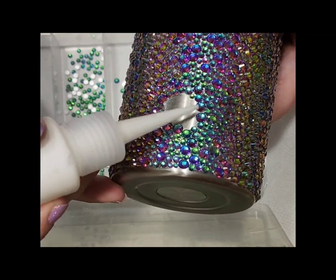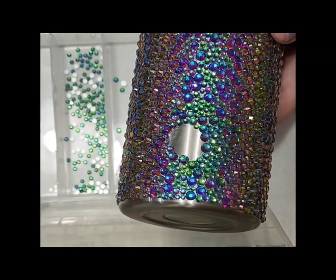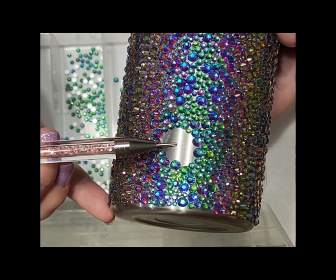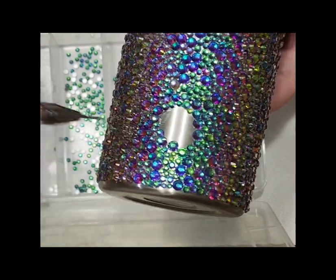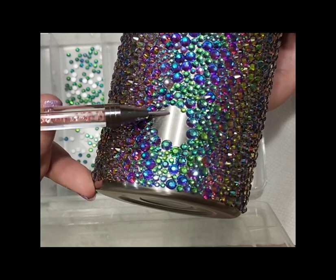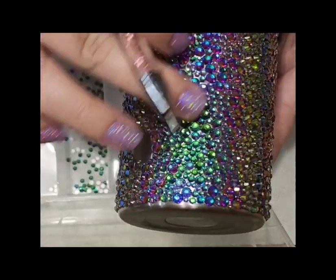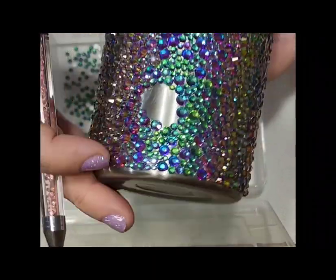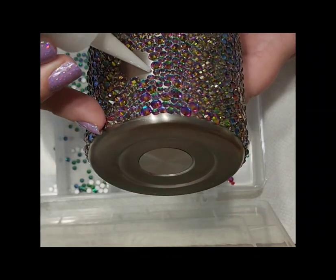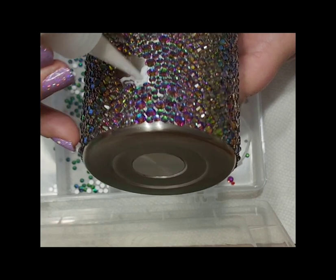So when you get close to the end, what you want to do is think about maybe using a few more larger stones, because as you get smaller and smaller, it's just a tendency to need smaller and smaller stones. We don't want this to look like an area that sticks out that has mostly small stones. So do what you can, keep in mind to try to keep the same scatter method that you have everywhere else. But sometimes it just gets downright tricky. So we're going to go a little bit at a time with the glue, and we'll see where it takes us.